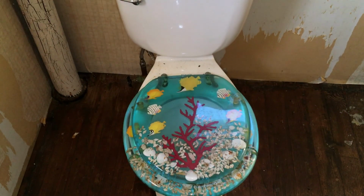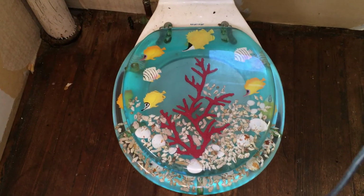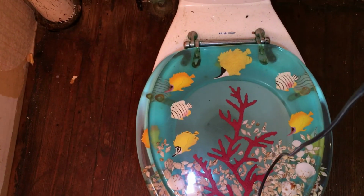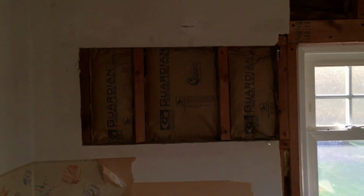That seems to work just fine, and the only thing I don't like is this marine toilet seat, which you can look right through, and that's just gross. So cover that up with a box. That vent stack, it's still doing just fine. Trim up the windows. Same with some drywall repairs in this room.